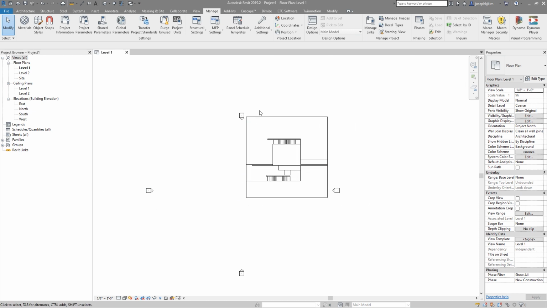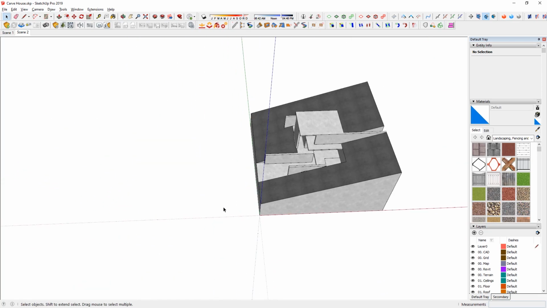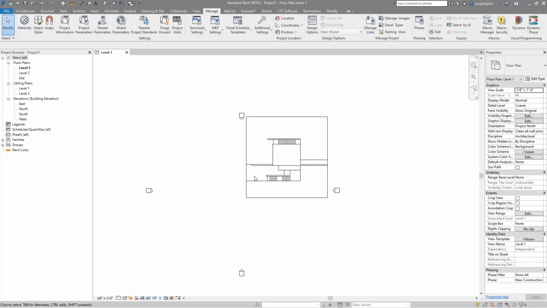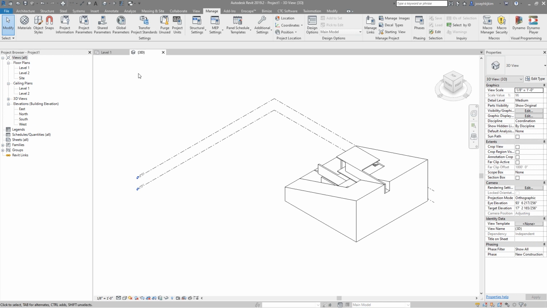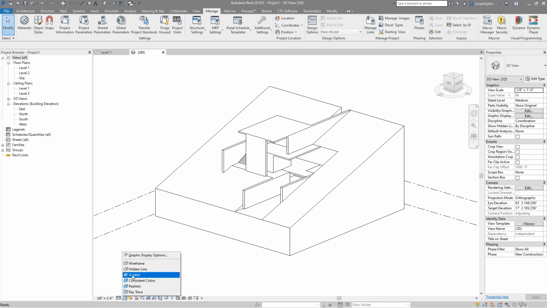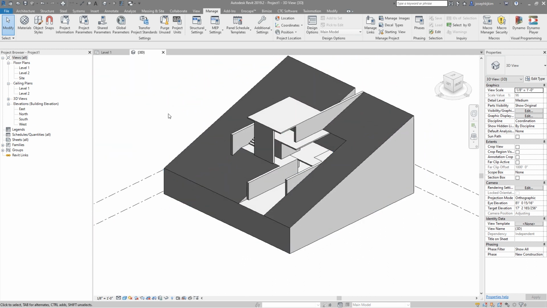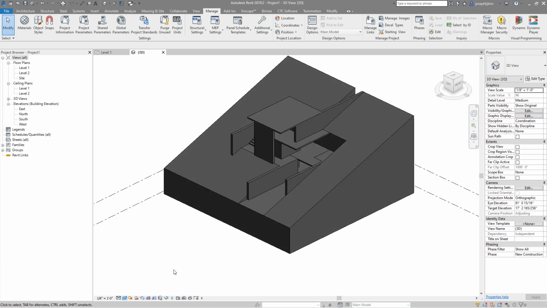So notice it is sitting on the top right of the quadrant. The reason for that is because it is sitting on the top right of the origin, which is very much expected behavior. So I can go to 3D view mode, and then I can see everything inside of shaded mode. Everything's looking okay as sort of the gray model. And then if I go to realistic mode, everything is looking very dark.